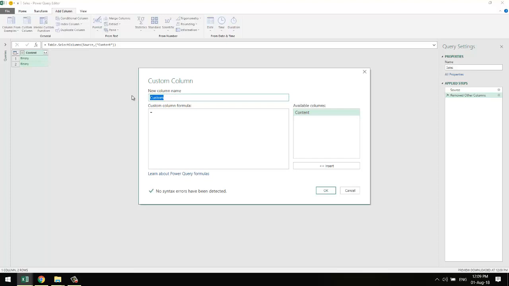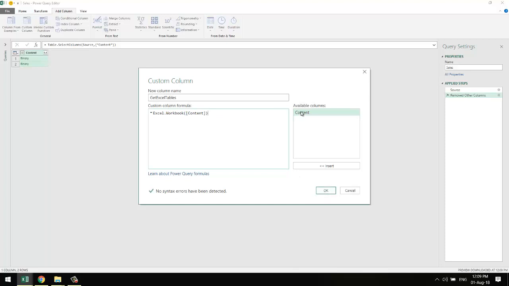Over here I type a name, like get Excel tables data, and here I type Excel.Workbook. Double click on this, close bracket. You must type the close bracket, and click OK.